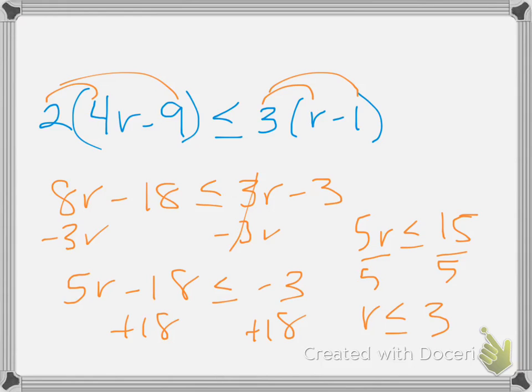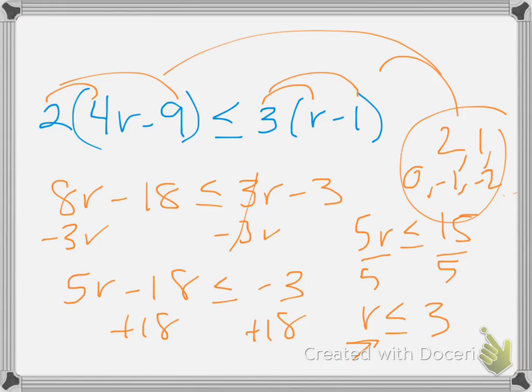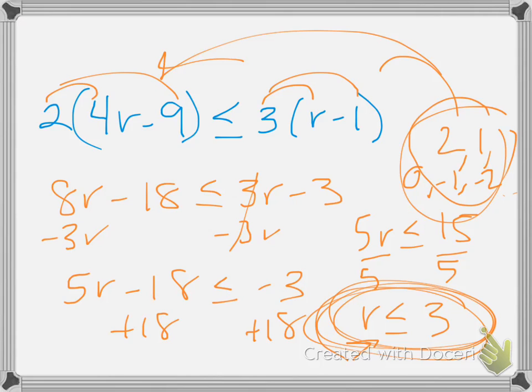Now all my true values are anything that are less than or equal to 3, because it's wherever we put r. So we get 2, 1, 0, negative 1, negative 2, and so on and so forth. That would be true when I plug them into these r's. So here's our answer. But if I was asked for a general solution, a point that would work, it would be any of these, because all of them are less than 3.